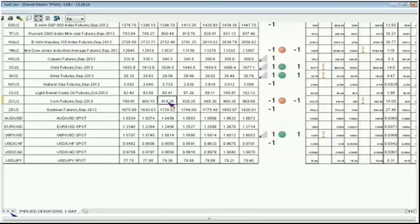Then one of the features that we're working on building in here is it actually telling you what a retracement back up from the low right there would be. Now, I am looking, by the way, at the September contract. I know the December contract is more liquid. I'm just looking at it because that's what the Nadex is following right now because it's following the front month contract with volume. And let's see, 820.44.